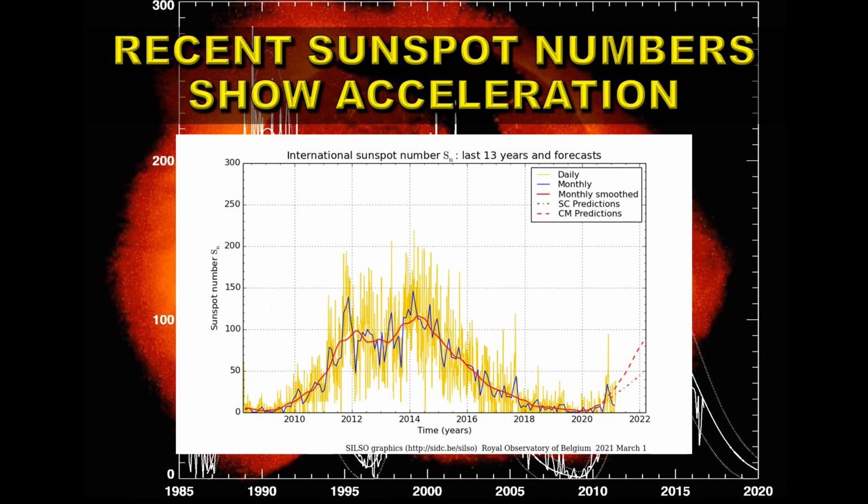Let's take a look at the sunspot number in the context of the last few years. This is from solar cycle 24 primarily, and everything from December of 2019 onwards is solar cycle 25. What we have plotted here in yellow is the daily sunspot number. The blue is the monthly average sunspot number, and the red is what's called the smooth sunspot number, where you take a boxcar of 13 months and smooth it over the monthly sunspot data to get a more uniform curve. And that shows that the maximum of solar cycle 24 was in April of 2014. We can see that solar cycle 25 is taking off rapidly, and within 11 months it surpassed the sunspot number that solar cycle 24 had achieved in nearly 2 years.